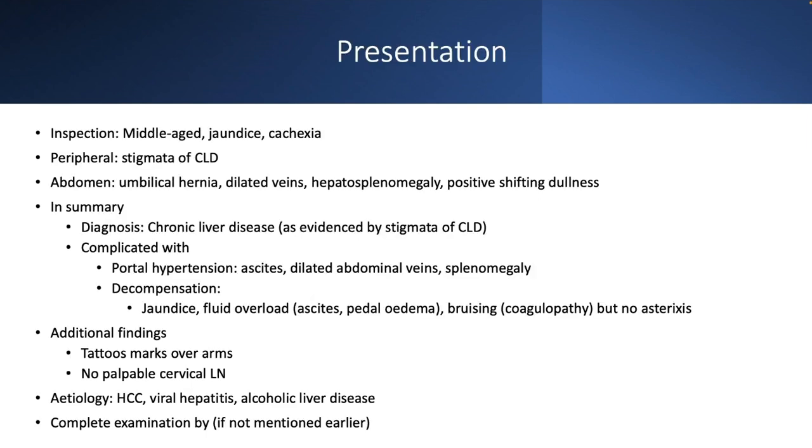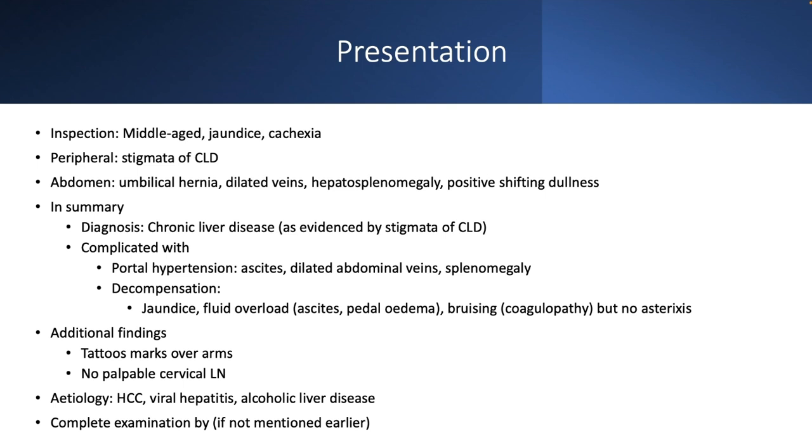So I think you are okay, but you can be better. So how do I do it better? If this is a station, this is what I would draft out. I will mention that on general inspection of this patient, he's a middle-aged gentleman. He looks jaundiced and looks cachectic. My peripheral examination shows that there is stigmata of chronic liver disease, which is palmar erythema, spider nevi, loss of axillary hair, and gynecomastia. I'll just mention like that. Before proceeding to the abdomen, I can also mention that otherwise, he has no conjunctival pallor. And then proceed to the abdomen.